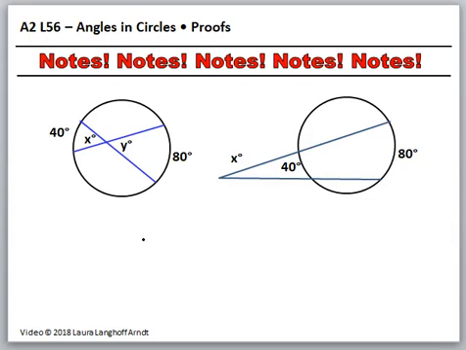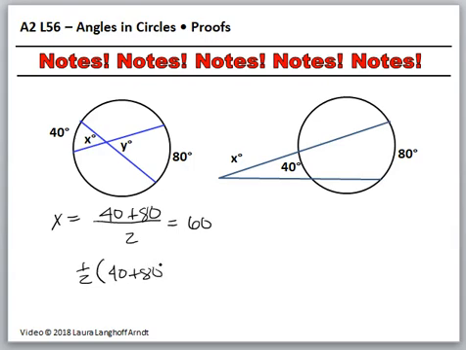The angles formed equal 1/2 the sum of the measures of the intercepted arcs. Okay, that's math speak. What this means is that X is going to be 1/2, so we can divide by 2, the sum of 40 plus 80, which means it's going to be 60. You can also, if you want to, write it like this, 1/2 (40 plus 80), it's going to get you the same thing. So you know that X is half of the sum of these two arcs, the intercepted arcs.